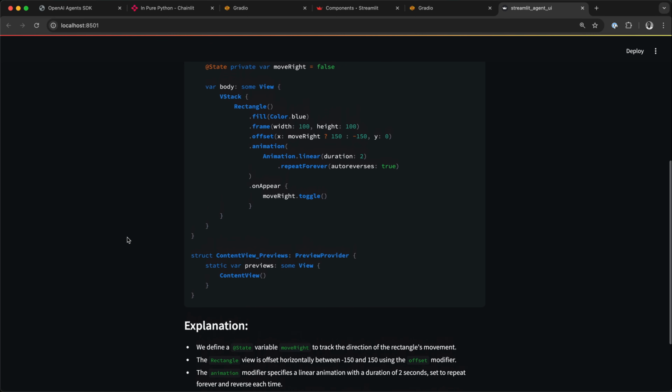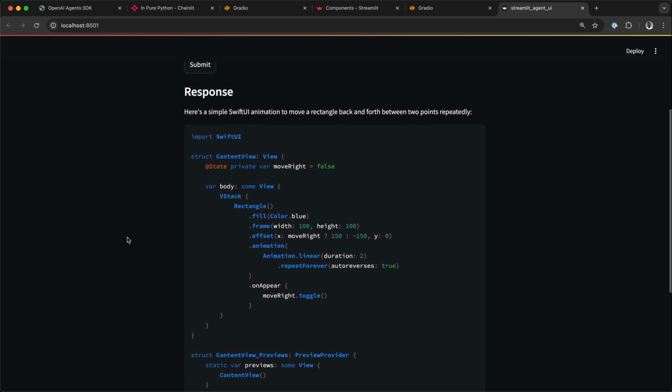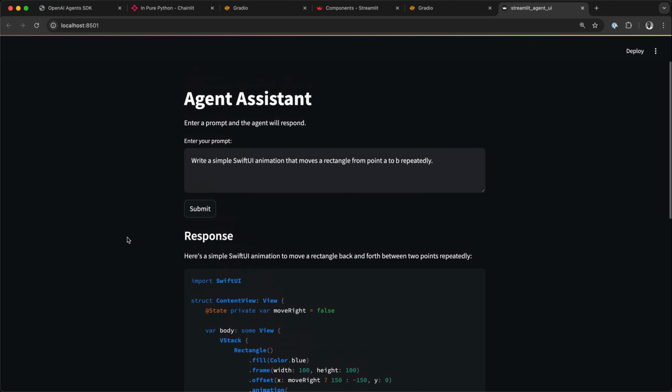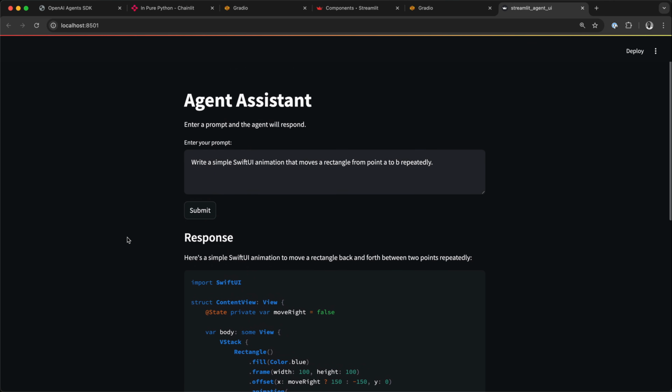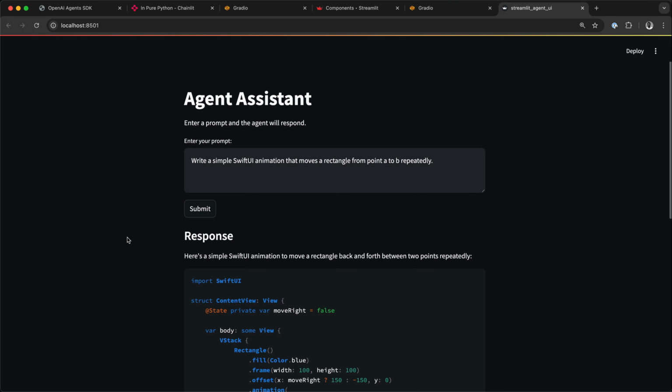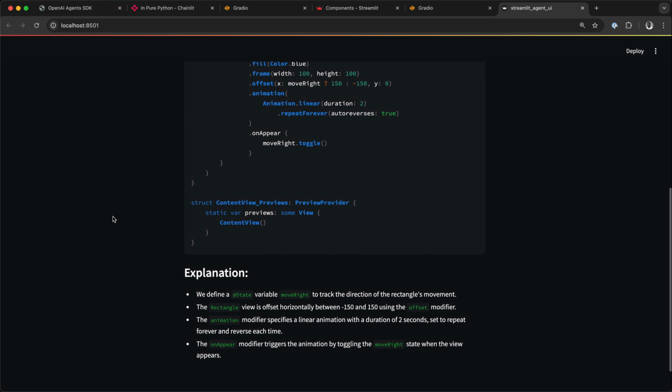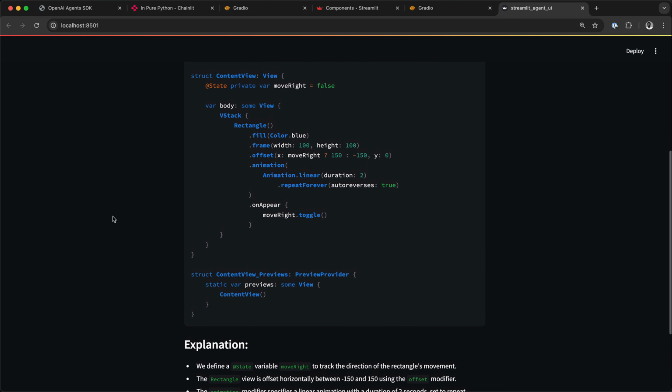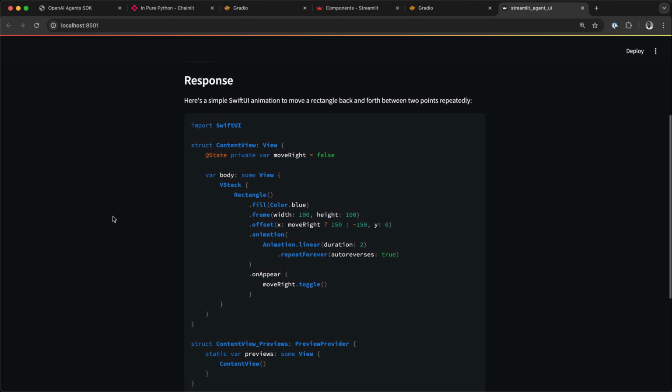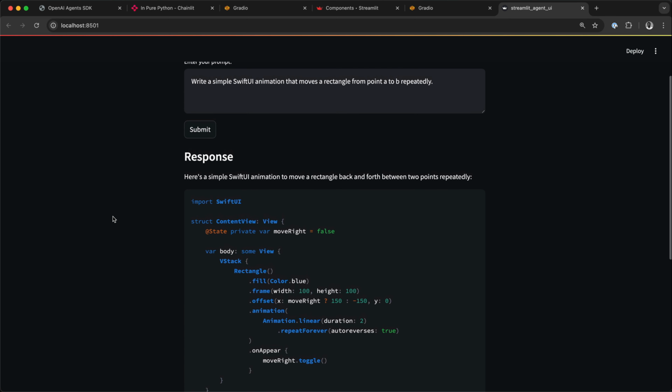All the three UI frameworks I showed in this example, Gradio, Streamlit, and Chainlit, support advanced features like structured outputs and streaming. In future videos, I'll show advanced examples of implementing these UIs for streaming mode, structured outputs, and more.